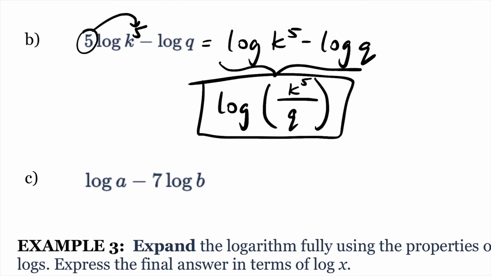Done. They're combined, condensed. Condensed means packed together. Expand means widen. We're not expanding right now. We'll expand later. Okay, all right, I want you to do C right now. I'll give you 1 minute to do C.